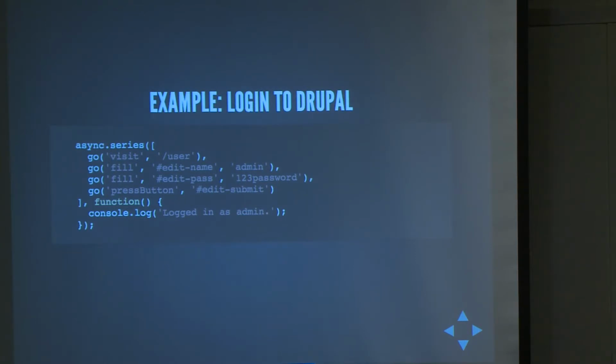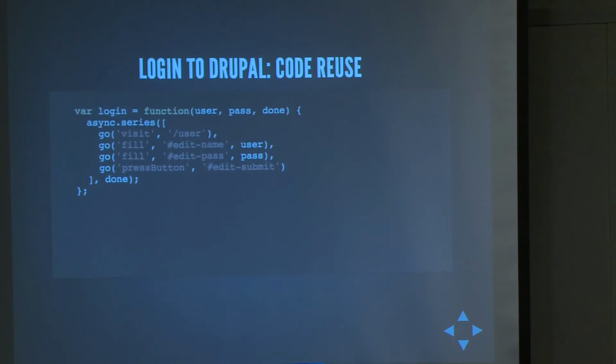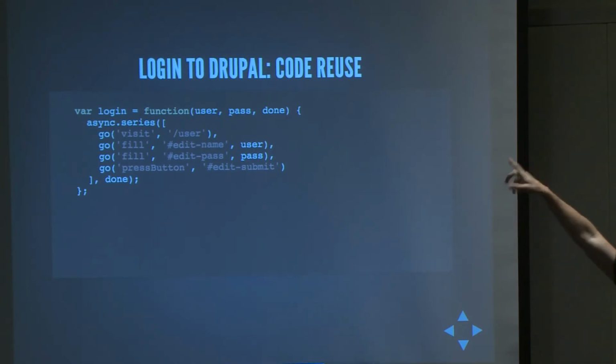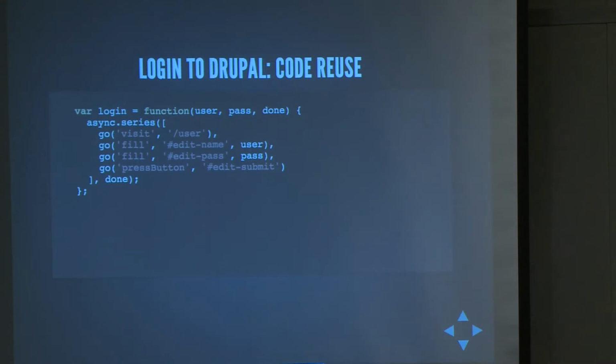I know what you're thinking. Oh, man. OK. So obviously, we'll fix the password right now. But let's say, you know what, I don't want to have to write this code every single time I log in. I'd like to reuse that in some way by making this login method, copying that, which takes a user, pass, and a callback called done. We can call it whatever we want, but I'm going to call it done. And then we populate that with the user, pass, and done. And so that way, we can use ASYNC.SERIES.